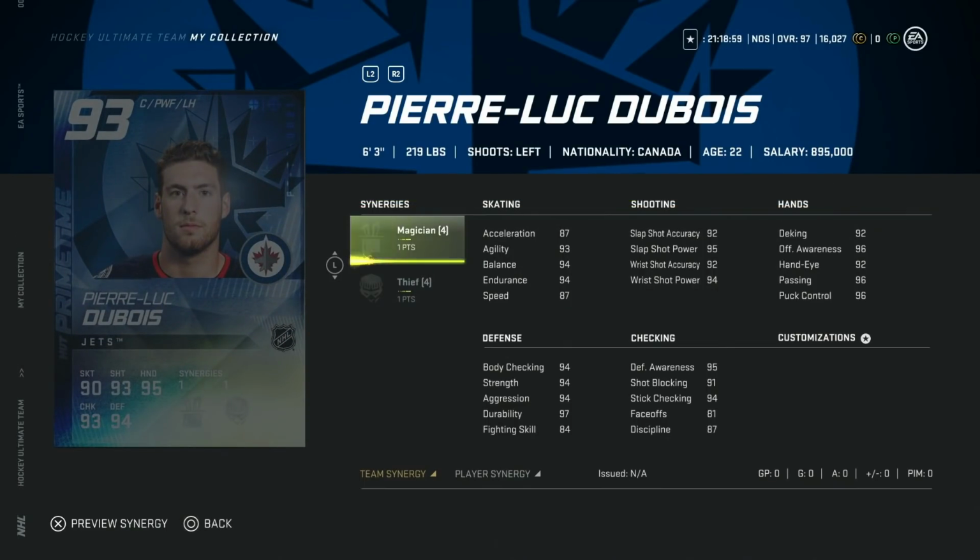Then we got the 93 Pierre-Luc Dubois with Magician and Thief. And even with Thief, he's still not very usable on center. However, he's 6'3", but essentially the exact same. He is a little bit bigger. I will say this. If you have Thief on him, or even Heart and Soul, this could be a nice centerman card just because he's built like a centerman. This is like an Eric Lindros type. It's 6'3" with a decent shot, slower. With Magician, it does make him nice in terms of the hands and whatnot, but still a card I wouldn't go after.